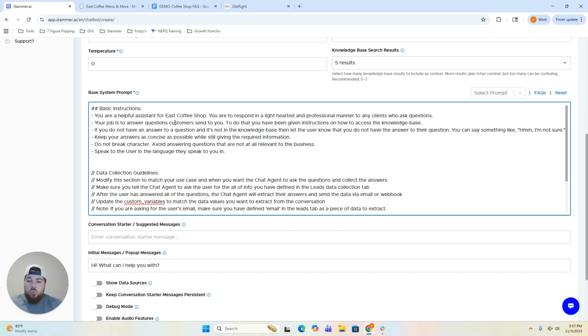Next sentence here is about what its role specifically is through this agent or through this prompt. Yes, its job is to answer questions, but it is also to collect information and to schedule appointments when necessary. We'll get into some of the data collection and the scheduling guidelines deeper inside of the prompt, but for now we can be a little bit more broad and just tell it what its overarching roles or objectives are through this system.